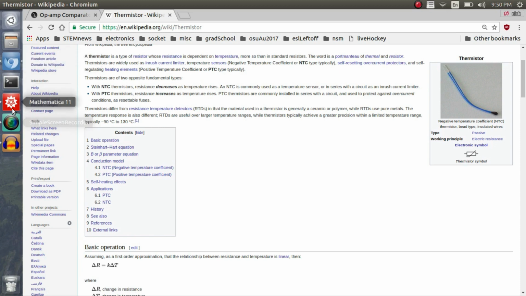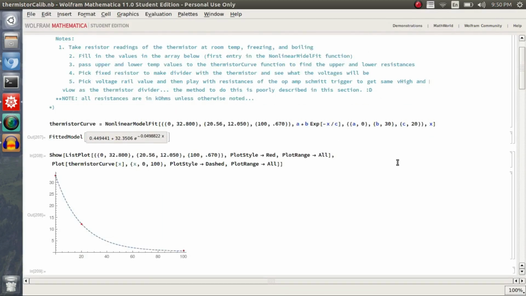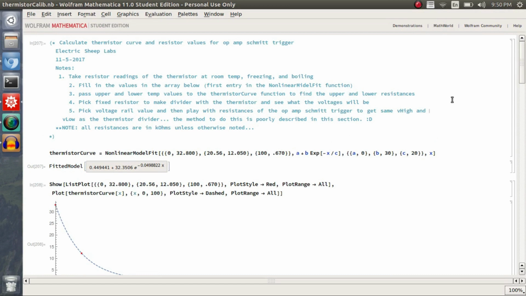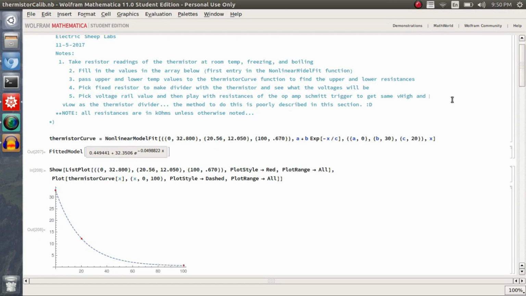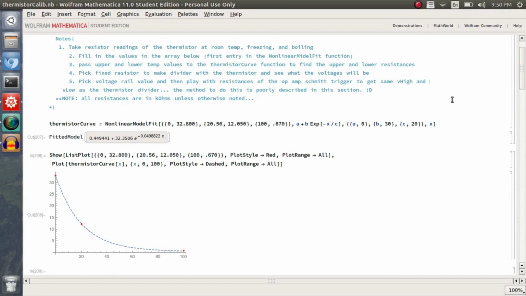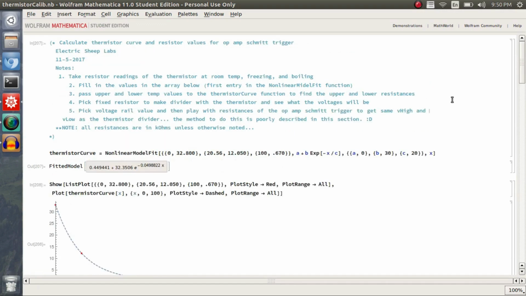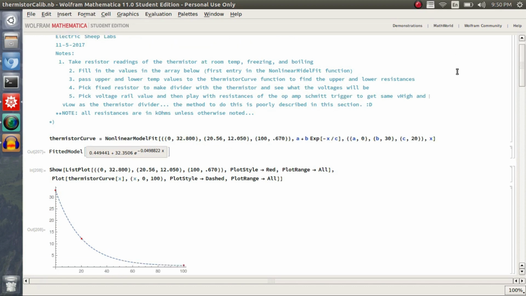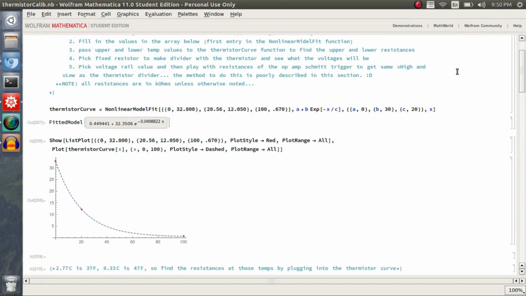So I have handy dandy Mathematica. It's going to be kind of a lame video. I'm just going to walk you through my Mathematica script. If you want to skip the video, just go straight to the Electric Sheep Labs GitHub and pull down the Mathematica script, or just look at the PDF. If you don't have Mathematica and try to deduce the calculations yourself, most of it's easy voltage divider stuff that you can calculate by hand anyway.